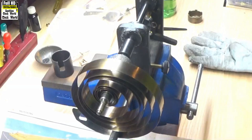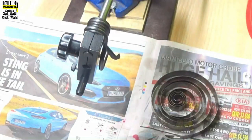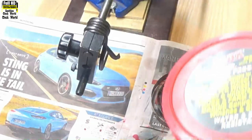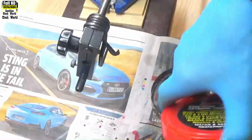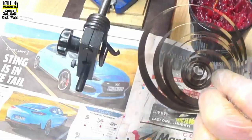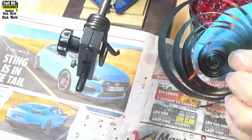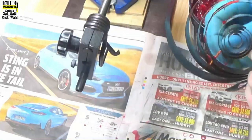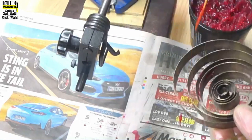We'll leave that spring for two to three minutes to evaporate anything that may still be on there — any light ends of any type. Then we'll come back and grease it. This is the grease we're going to use. We don't use liquid clock oil, simply because once the spring is seriously compressed, the oil runs out, drops into the bottom of the case, and makes a mess. Using a toothpick or a cotton bud, load some grease onto it and then run it round inside the spring. You only do one side of each coil, because once it compresses, the grease is transferred to both sides of the spring.